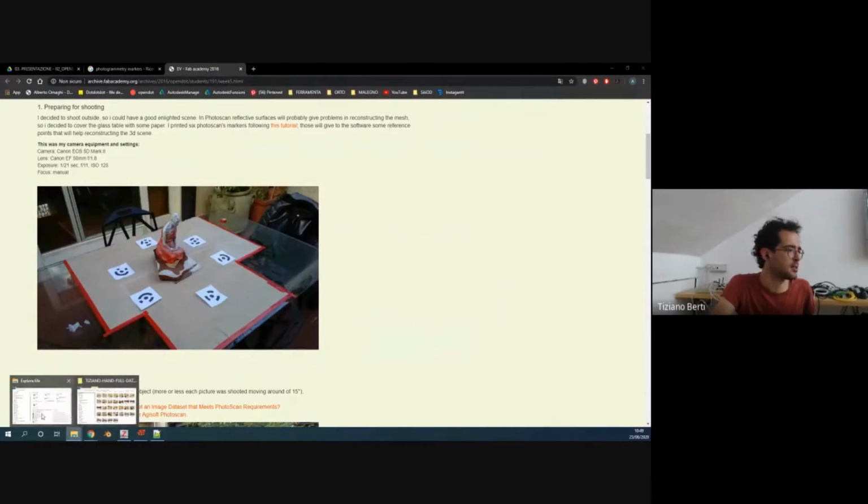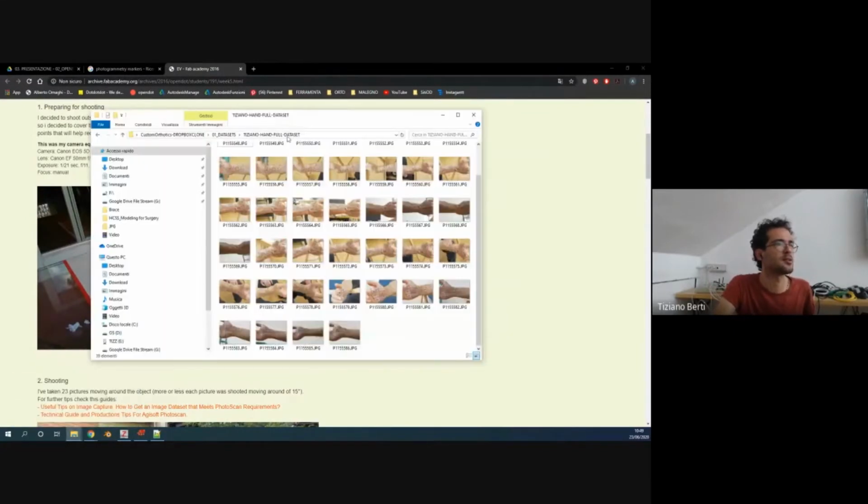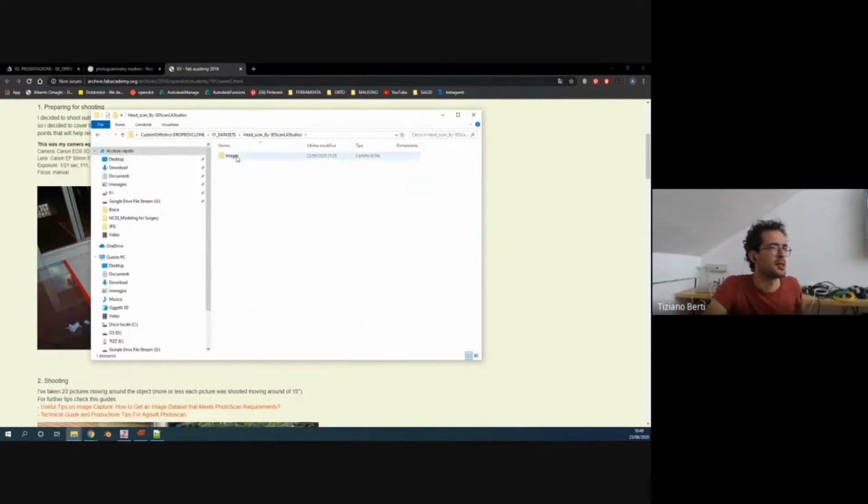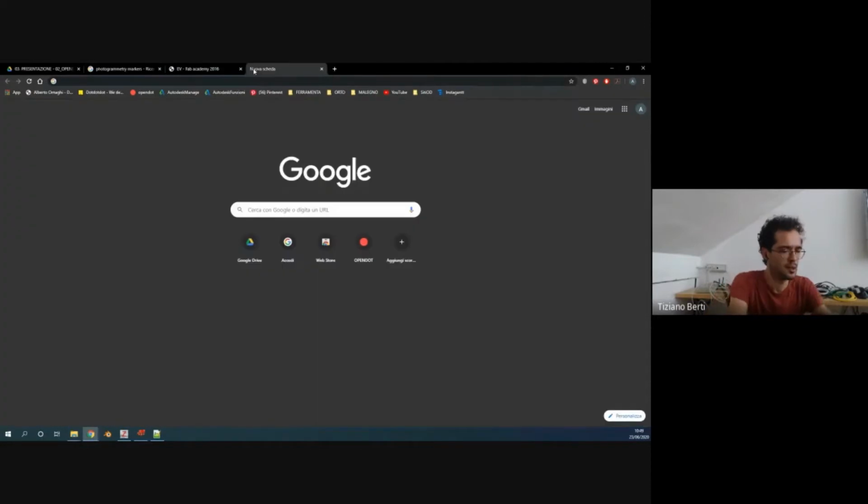And another dataset, I just found it yesterday. We can probably use that for the 3D scan part. It's a 3D scan that was done by this 3D Scan LA studio.